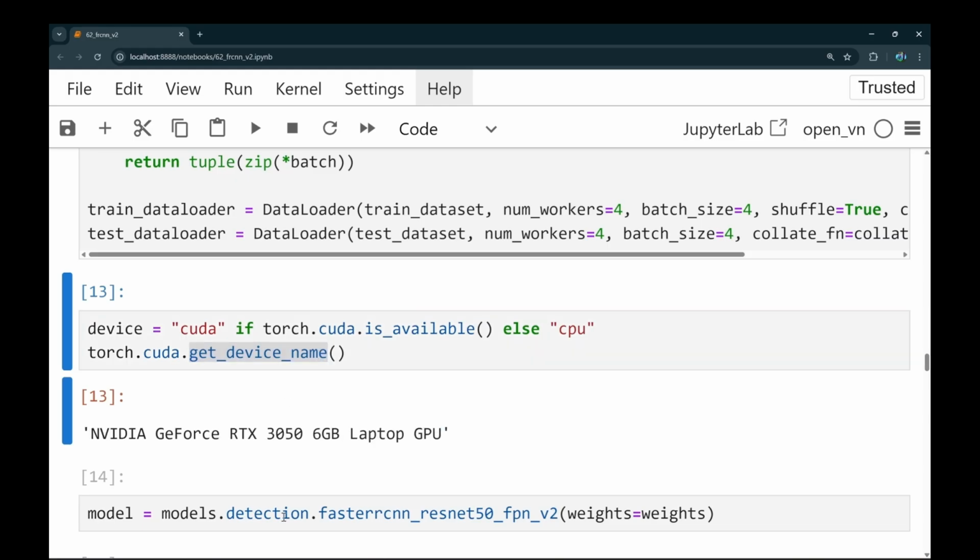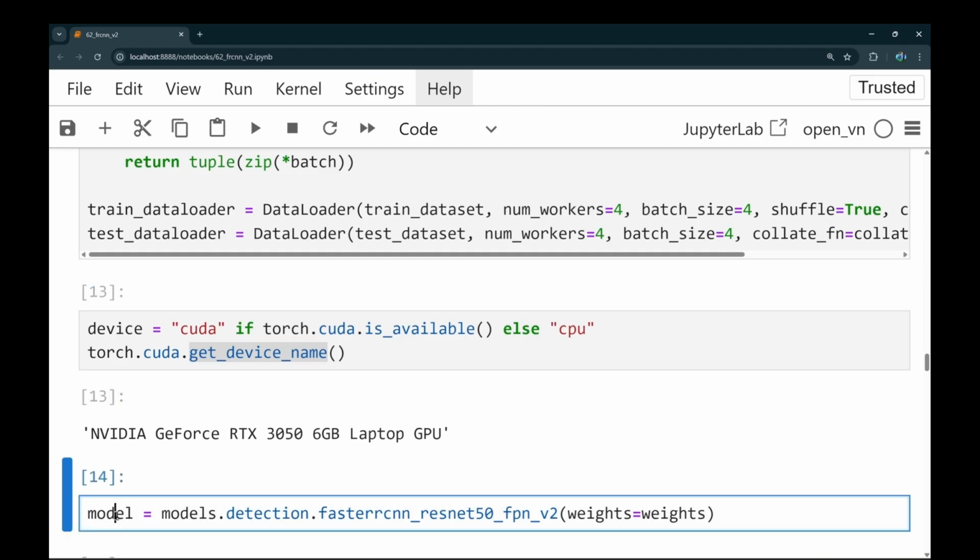Then after that we will load the pre-trained model from PyTorch. So we write models.detection.fasterrcnn_resnet50_fpn_v2, weights equals weights. If you don't write this, it means it will load this model without any pre-trained weights.